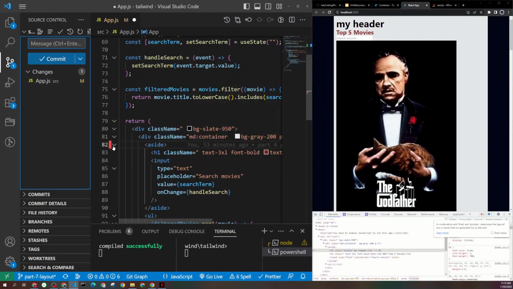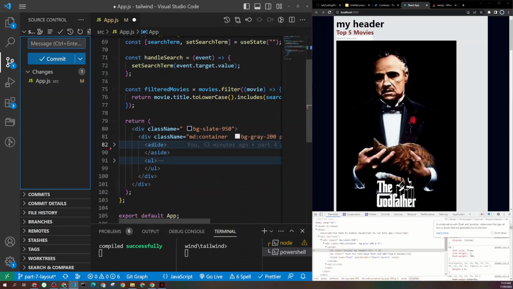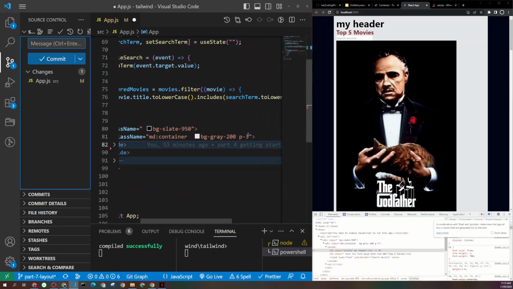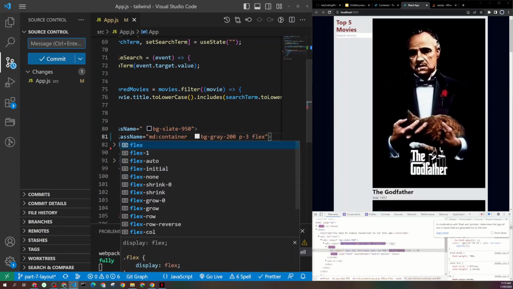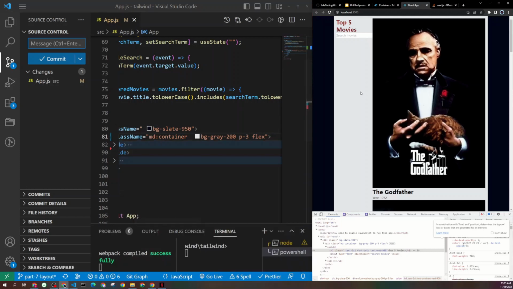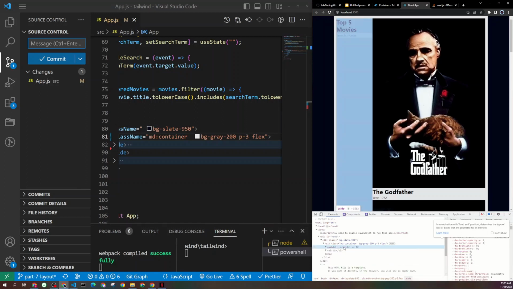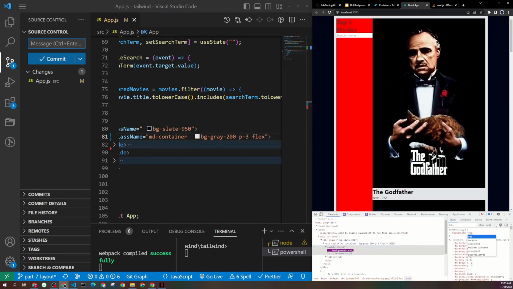So what I will do, I have the aside, I have the list. The parent one needs to have display flex. So I'll just come here and say flex. If I save it, you can see now I have 2 sections, right? I have the left side and the right side. Now, if you see, this one here is touching the right side because the 2 sections are just touching each other. If I hard code something here, for example, you can see the background red, and here it has a background as well.